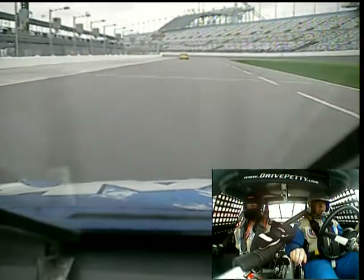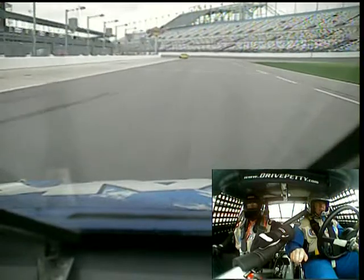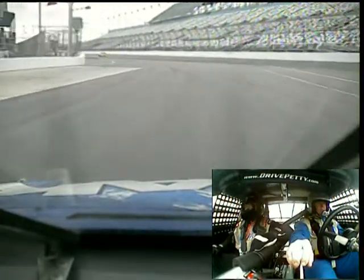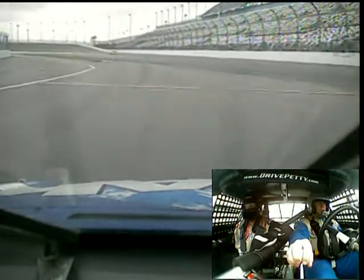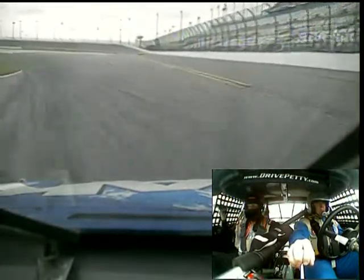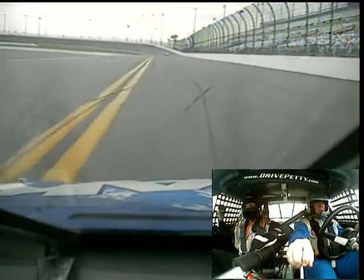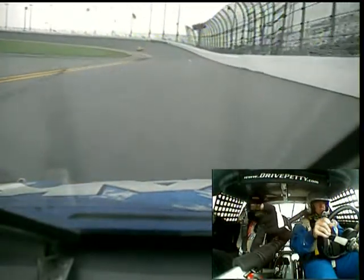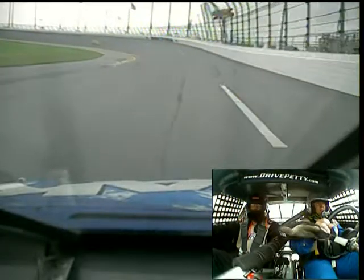All right, give it a little gas and shift it up into third for me. All right, maintain that. Maintain that for me. Get up on the racetrack. Give me a little throttle. Shift it down to fourth. Okay, now this is what I'm talking about. I want you right in the middle. Maintain that throttle right there. I want you right here in the middle.